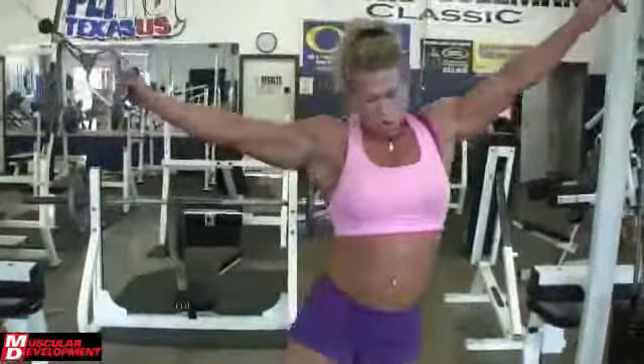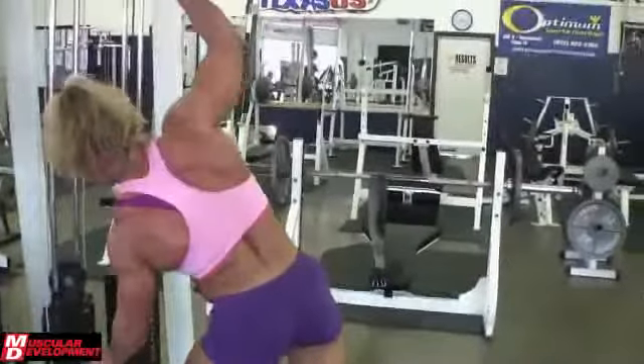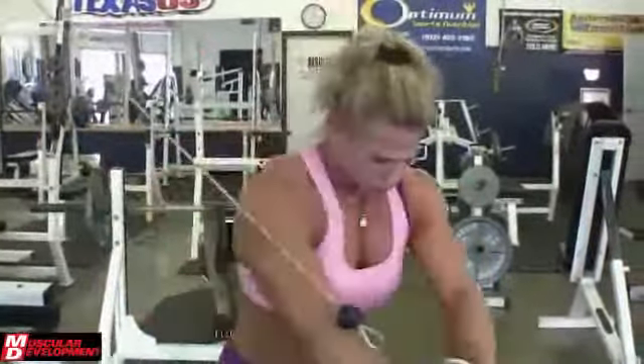On the road to the Olympia, I plan on keeping a lot of things the same — my workouts will be just as intense. I might diet a little bit harder. The way I went into this show wasn't that hard; I could probably diet a little harder and get my skin a little bit thinner. Not too many drastic changes. I just need to make sure I come in right, because I was pretty shredded going in. I think we just have to fine tune it a little bit.